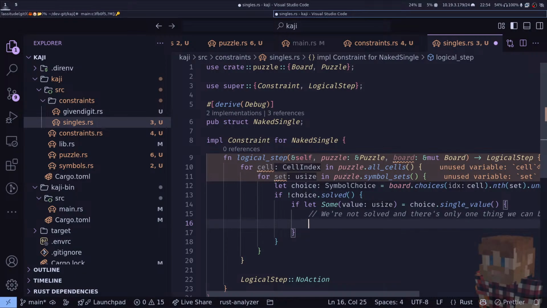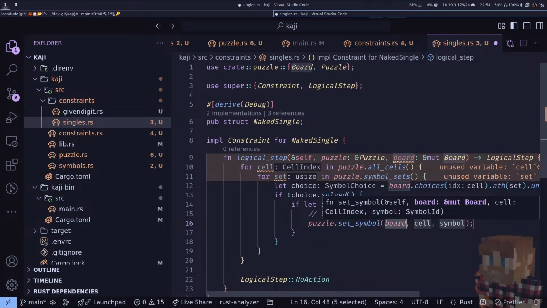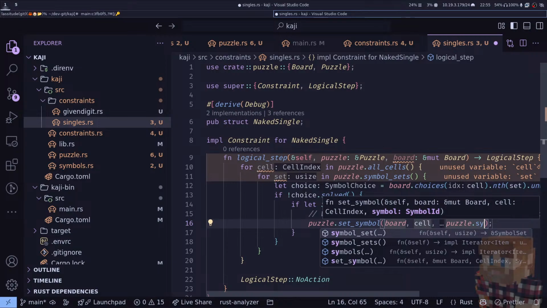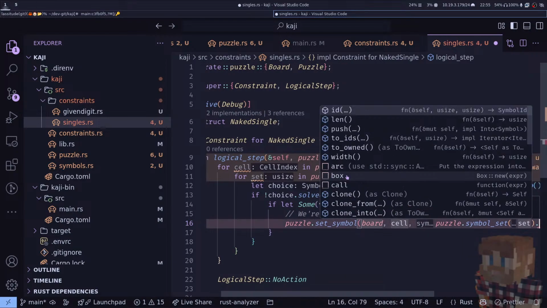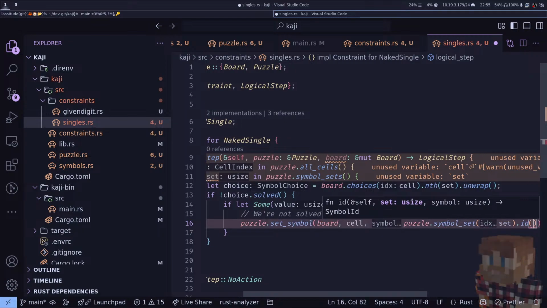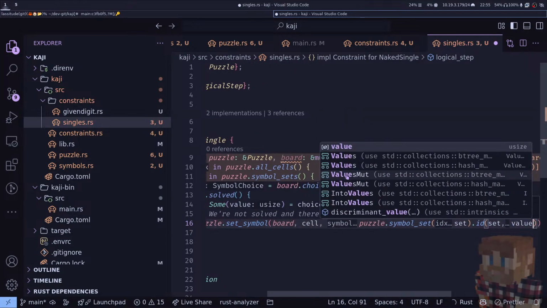We need to say puzzle dot set symbol board cell puzzle dot symbol set dot id set value.